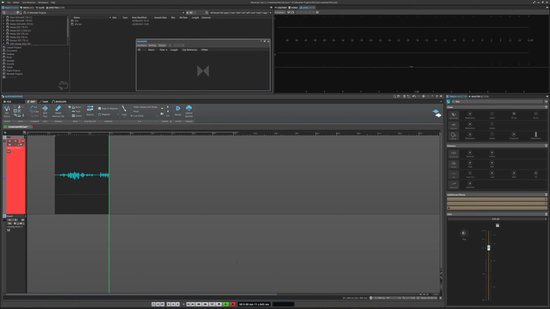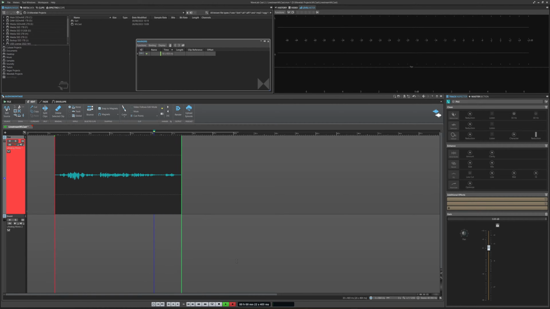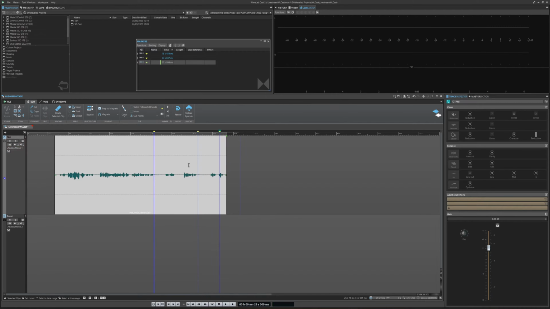A handy little thing, which you'll see me doing when we actually start recording, is I've got the insert key here, which does this. And you can see that every time I press the insert key, we're getting a marker. And those markers, I've stopped recording now, are really useful. You can move them around, but not only that, you can actually lock them to the track. You can have the selection snap to them.